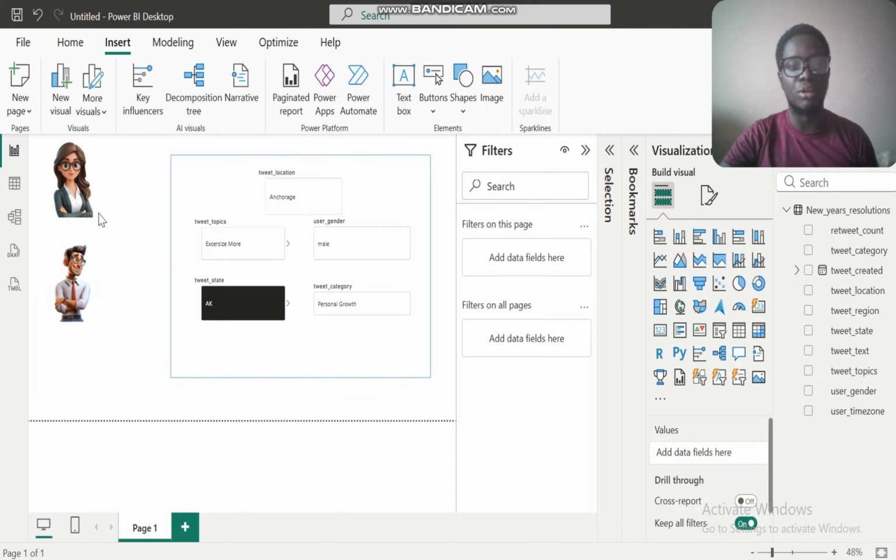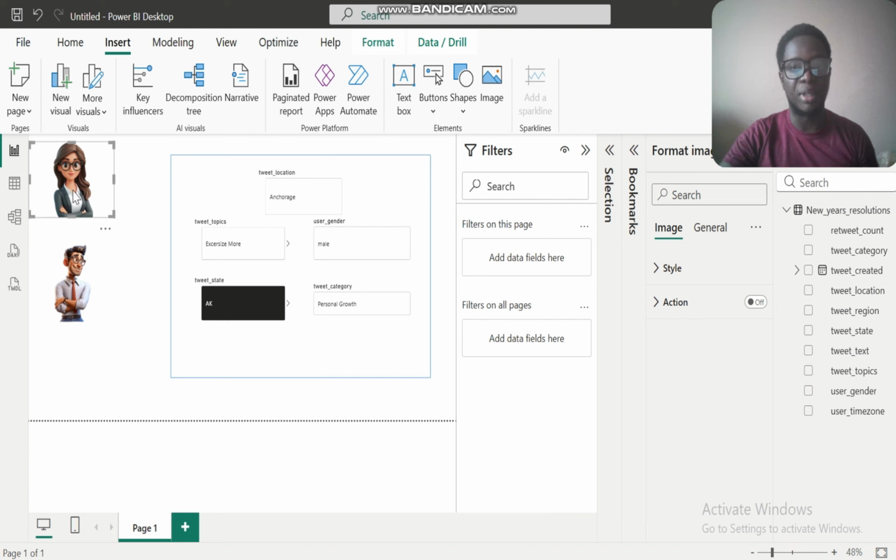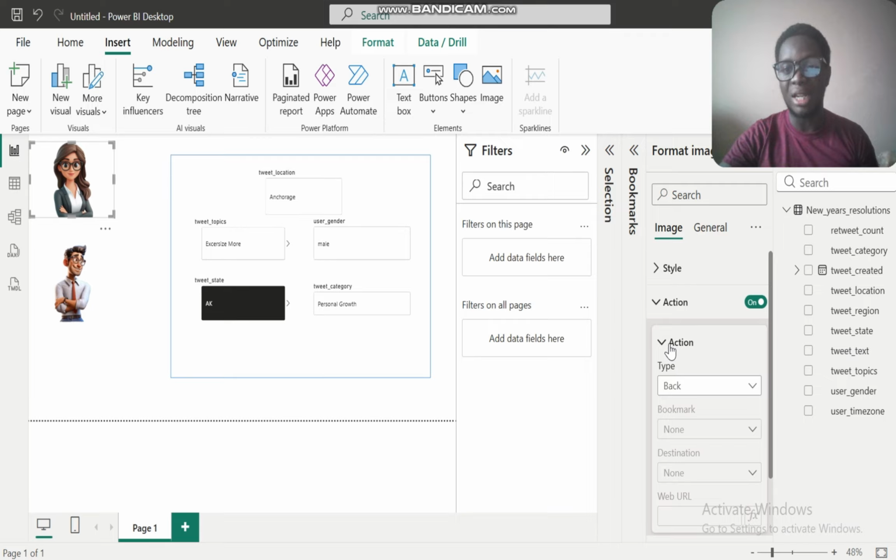All right, and so what are we going to do? Now I'm going to come here, click on this picture, and once I click on the picture, I'm going to give it an action. So I'm going to turn on this action, and I'm going to come down here, and we have action, we have the type. So I'm going to click on the type, and since this is bookmark, when you come here to the type, you have bookmarks, page navigations. I have a video on page navigations, and all of that. But in this particular case, we are looking at bookmarks because it's bookmarks that we are using to hide this entire filter or slicer panels. So I'm going to click on my bookmark, and once I click on my bookmark, it's going to ask me what bookmark I'm looking at. All right, and already there is none.